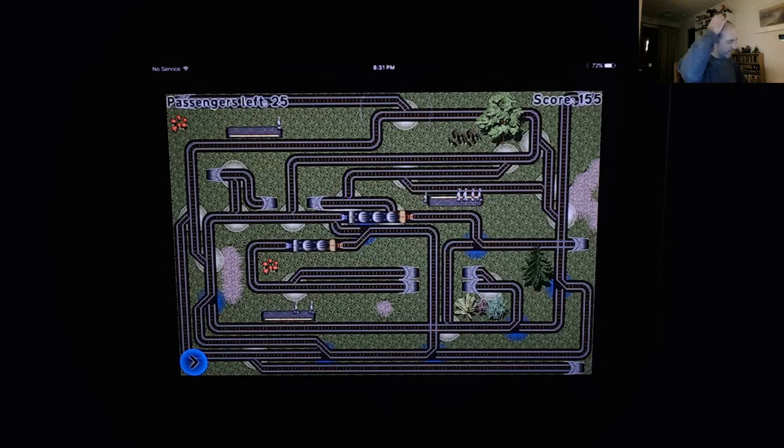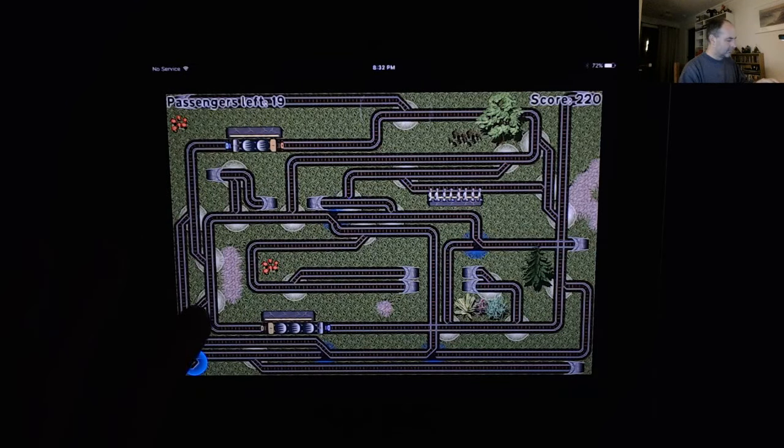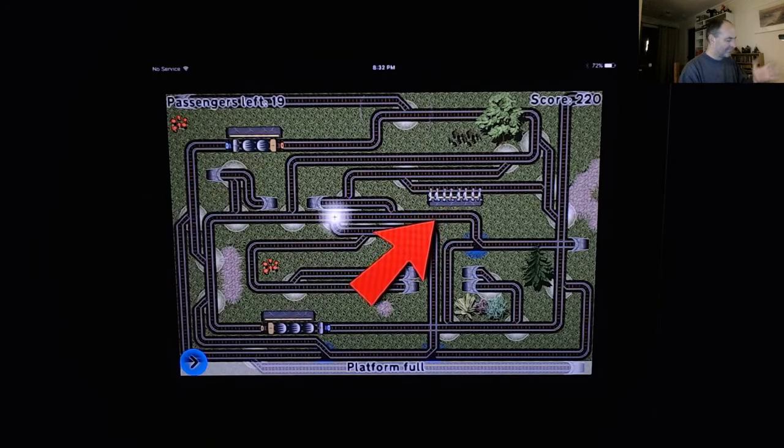Nope, still not there. Still, I need to work out how to get to that bloody platform.